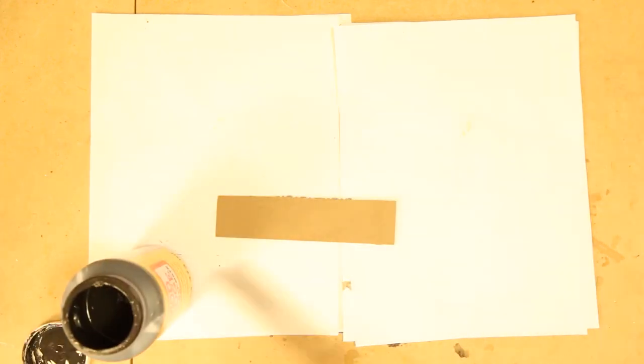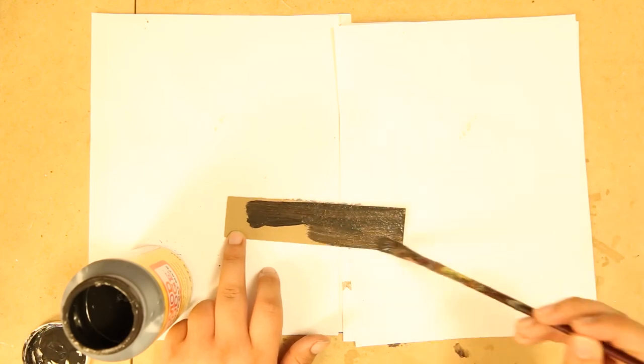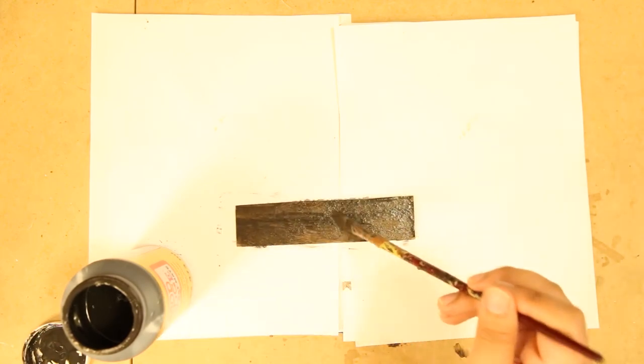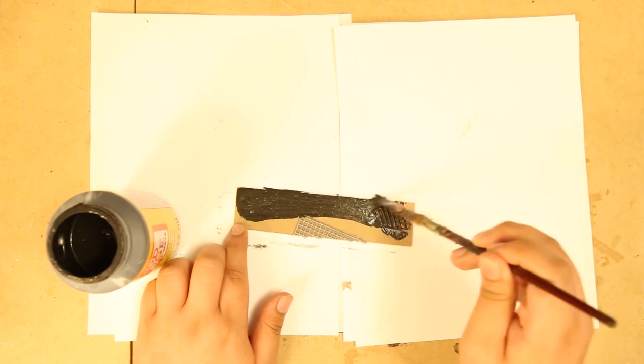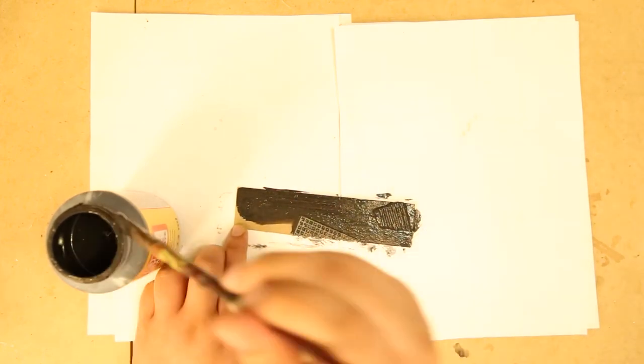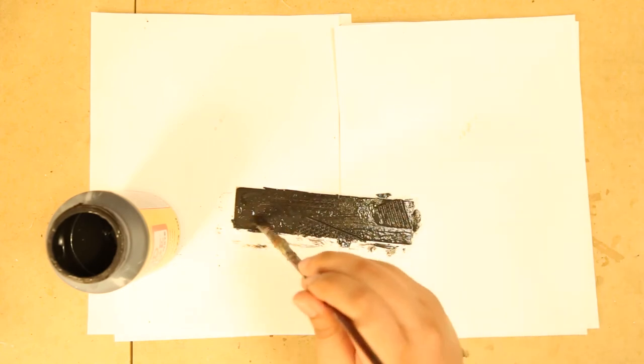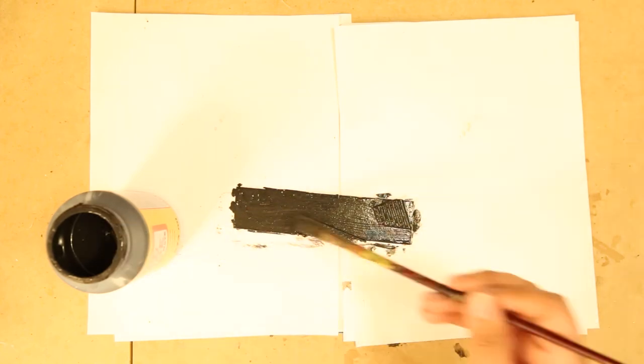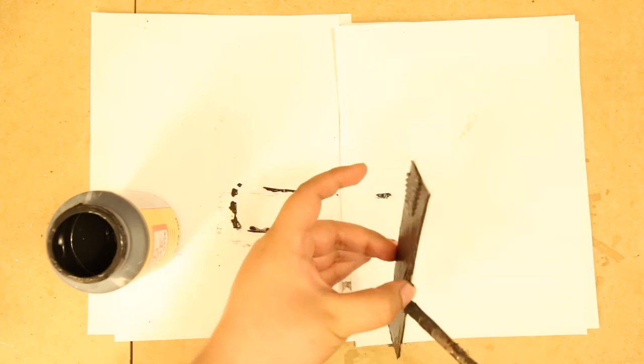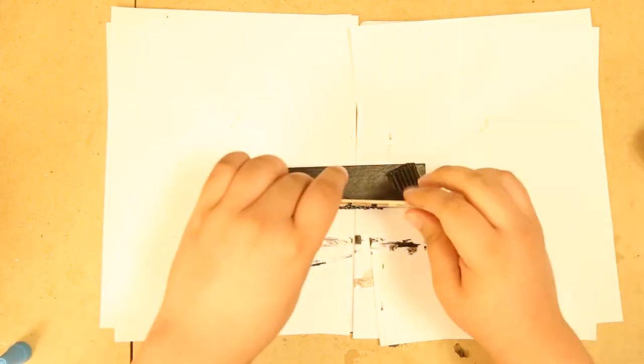Alright, cool. Now that that's done, I'm going to grab my black Mod Podge and cover the back. Then we're going to wait for that to dry. Once it is dry, we're going to flip it over and get the other side. Then we're going to wait for that to dry. Now that that's done, let's grab our fence and superglue it on. Make sure that you're holding down the fence for a little bit to make sure the super glue stays on.